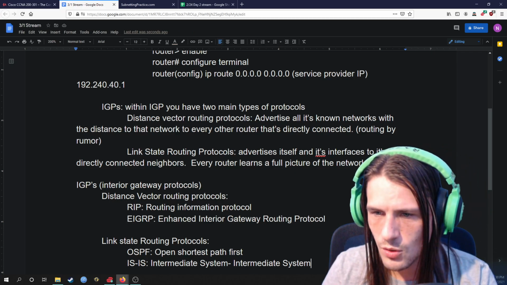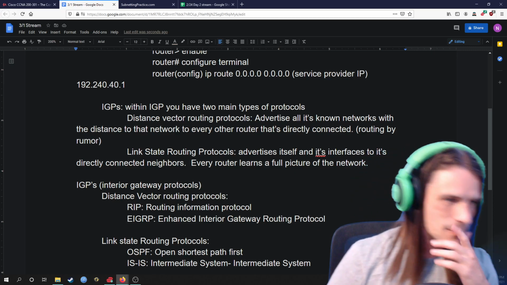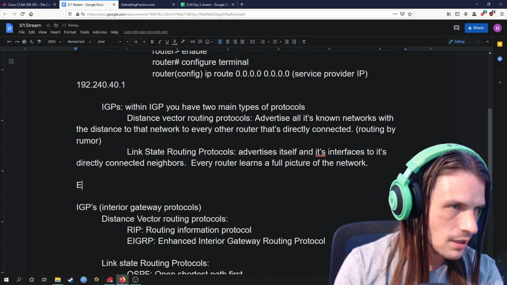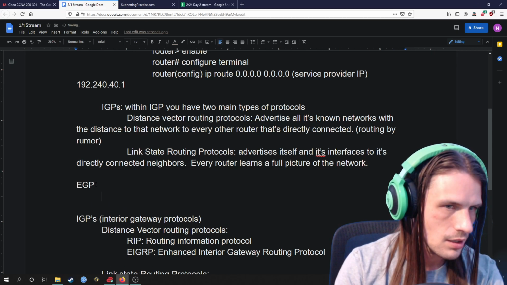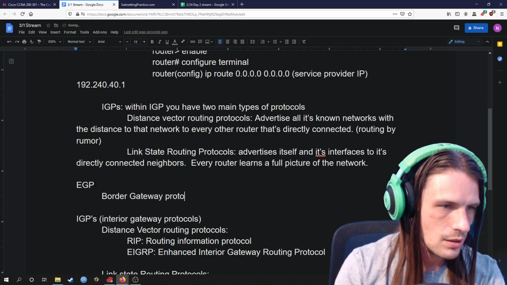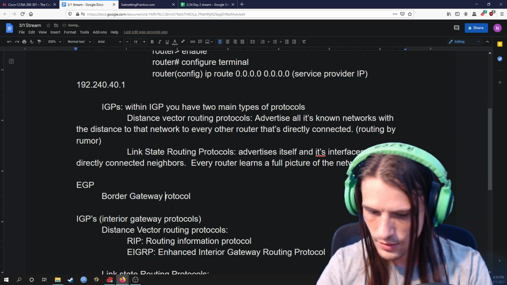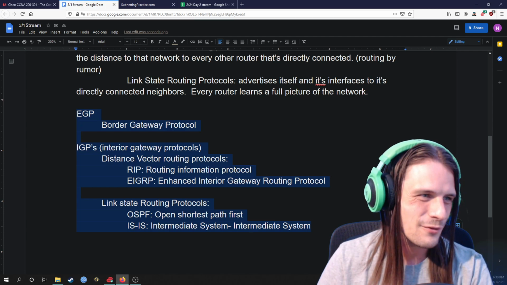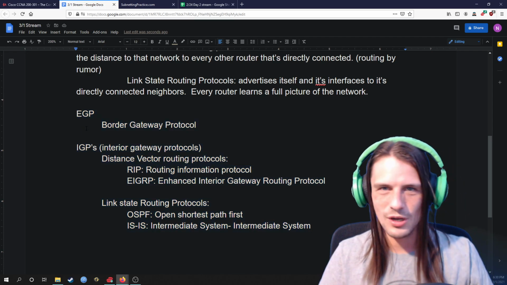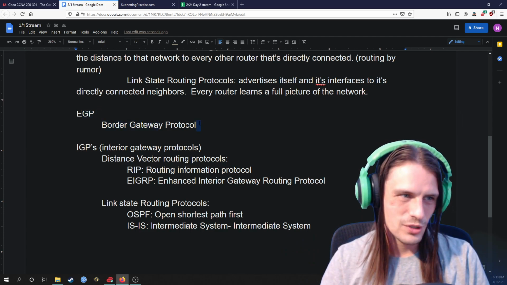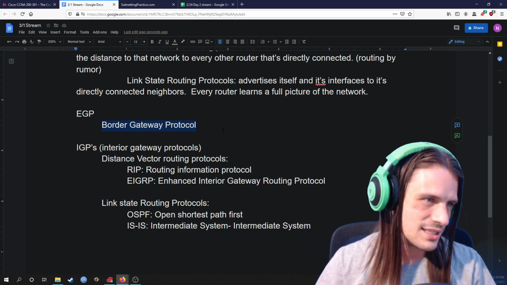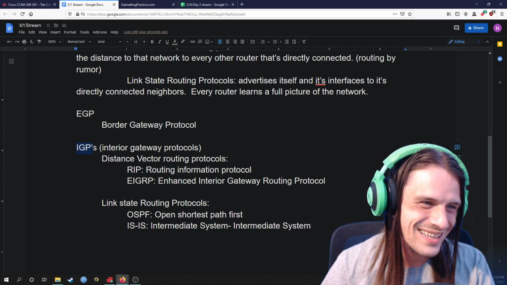All right, so let's go over what makes these a little bit different. This little section right here is all the routing protocols I've learned so far and how they fit. If we think of the IGP and the EGP as the two bigger brackets within routing, EGP is exterior once again, and that's just going to be Border Gateway Protocol. Love exterior because it's only got one choice. Give me those questions on the test. And then the interior gateway protocol, you're going to have either distance vector or link state.